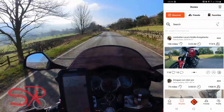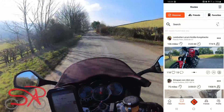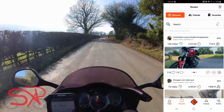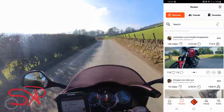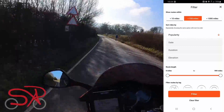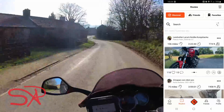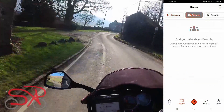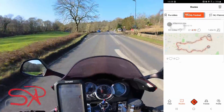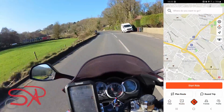The fourth tab at the bottom is Rides. You have an option to import GPX files at the top. Discover is worldwide routes, and using the three-line icon next to the search bar you can change some filters and settings for different routes. You've got discover routes, what your friends have put on, some favorites, your tracked routes, and routes you've only planned.